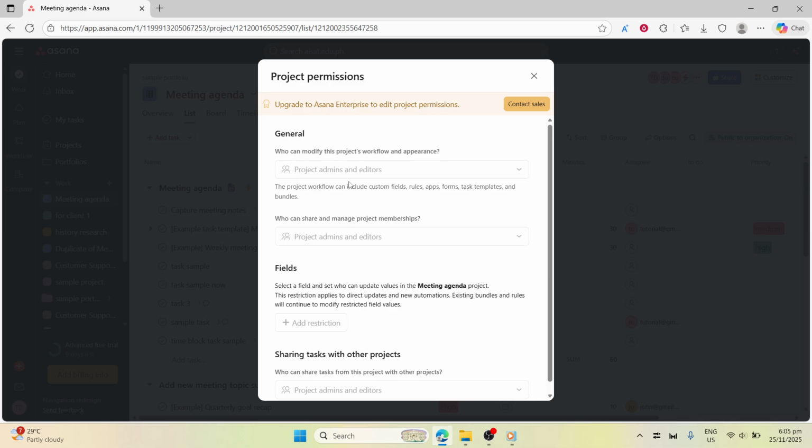That's it. Click Share, set roles for individuals, remove access when needed, and choose the right privacy setting for the whole project. With these tools, you'll keep your workspace organized, secure, and perfectly aligned with how your team works.